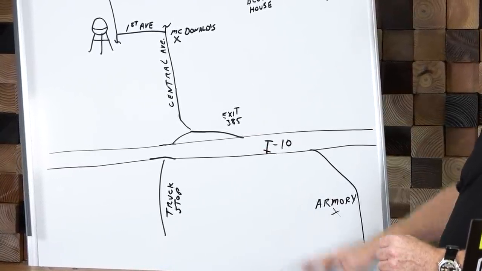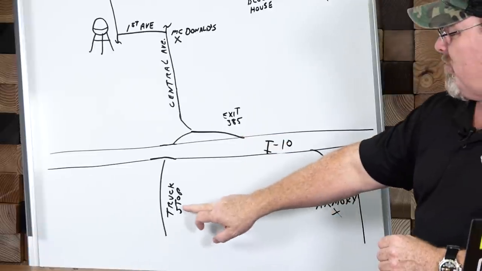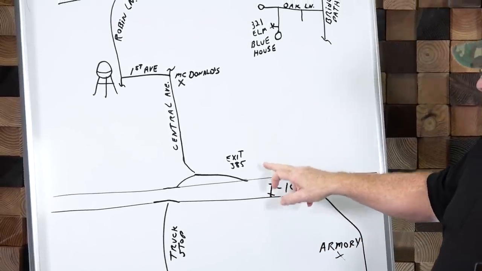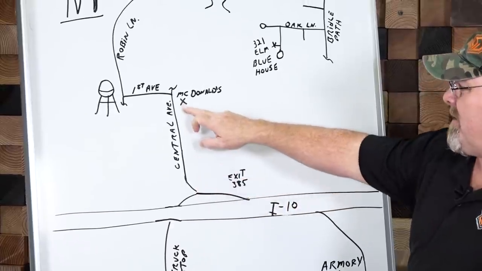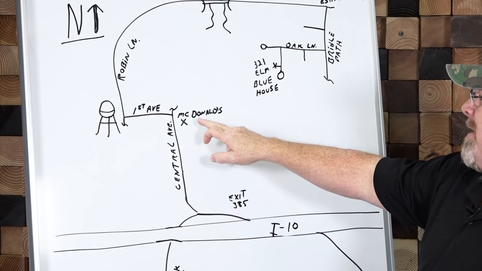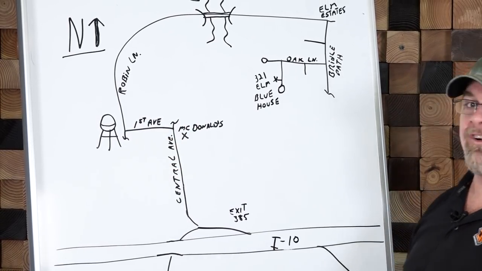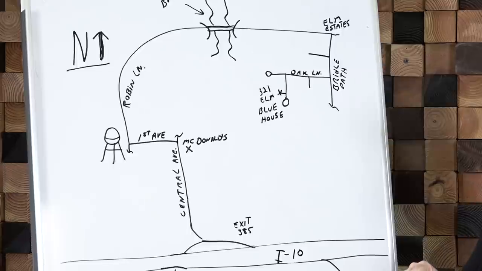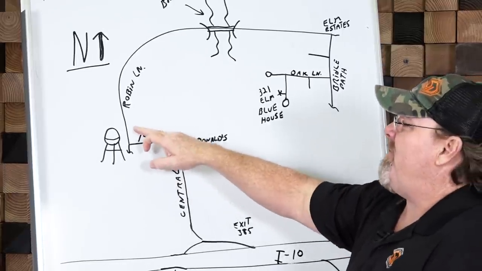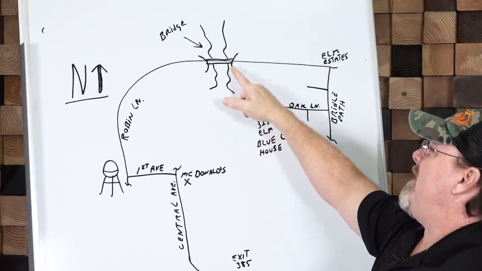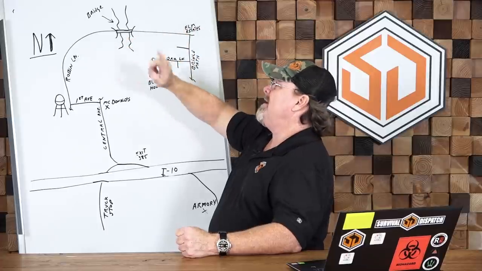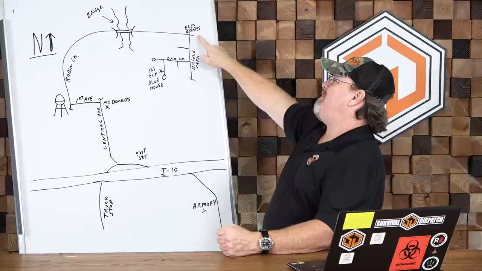Without the north seeking arrow you don't know which way you're going, so make sure you have a north seeking arrow and also a compass to go along with any map. We're going to get on I-10, get off at exit 385. Am I going to be able to find exit 385? Well if the sign is gone maybe not, but I know there's a truck stop on one side and a McDonald's on the other. If I can see remnants of those I can work with relative confidence that I can get off at this exit and I can call this Central Avenue. I'm going to try to find a sign if possible, but I know when I get to the McDonald's I'm going to turn left, that should be First Avenue, and I'm going to take it to the water tower.